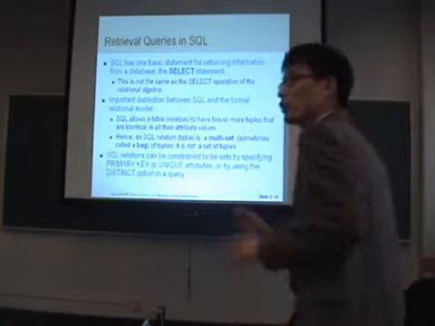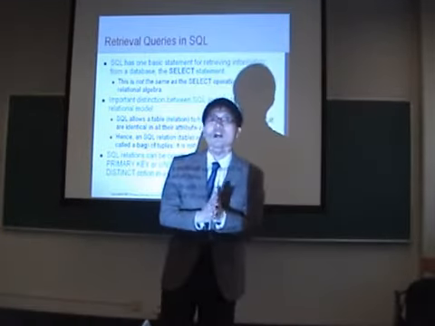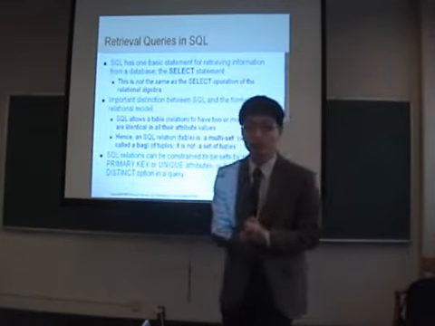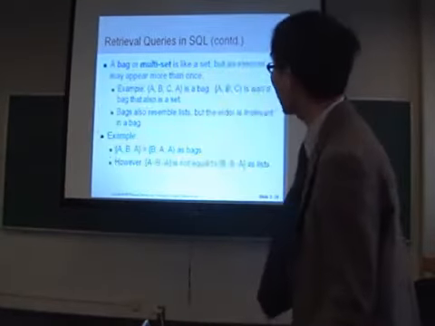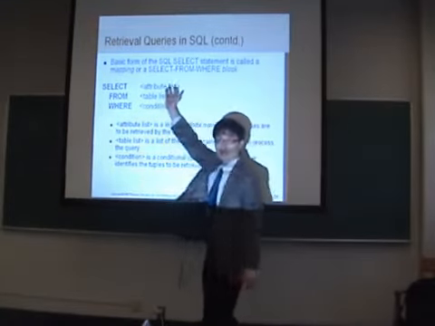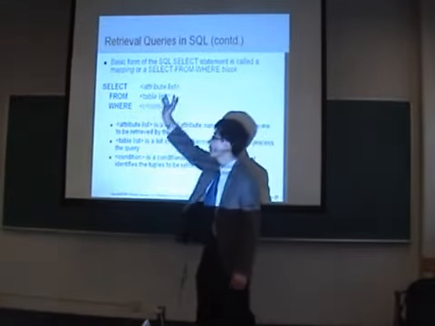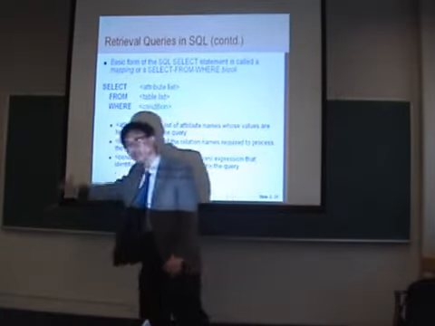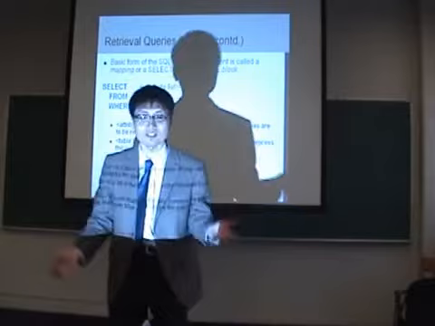Then after you create the table, we can retrieve the data. How can we retrieve the data? Using the well-known select from where clause. Select can have the attribute, the column list, and the table list, where condition. How can you make this one? From relational algebra. So I don't have to explain again.